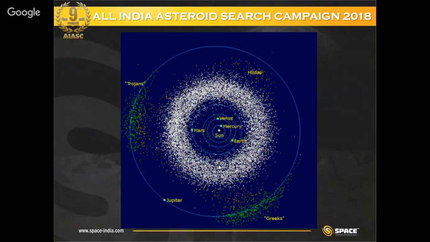Then there are asteroids between the main belt and Jupiter's orbit, which are called Hildas. And then we have asteroids which are inside the orbit of Mars towards the sun. That means close to Earth, and that is why these asteroids are called near Earth asteroids, right?